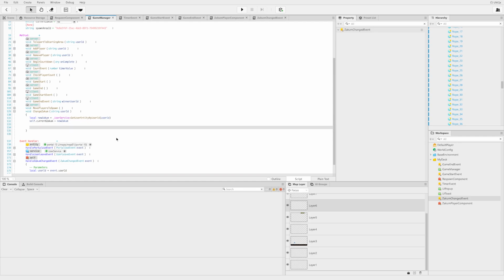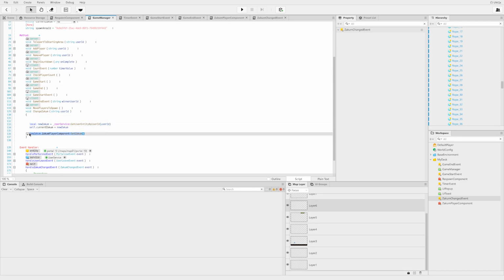Then we will set the new Zakum, and we'll grab the Zakum player component, and we will call set Zakum. So here we are grabbing the new Zakum, and we are setting the helmet to the new Zakum.